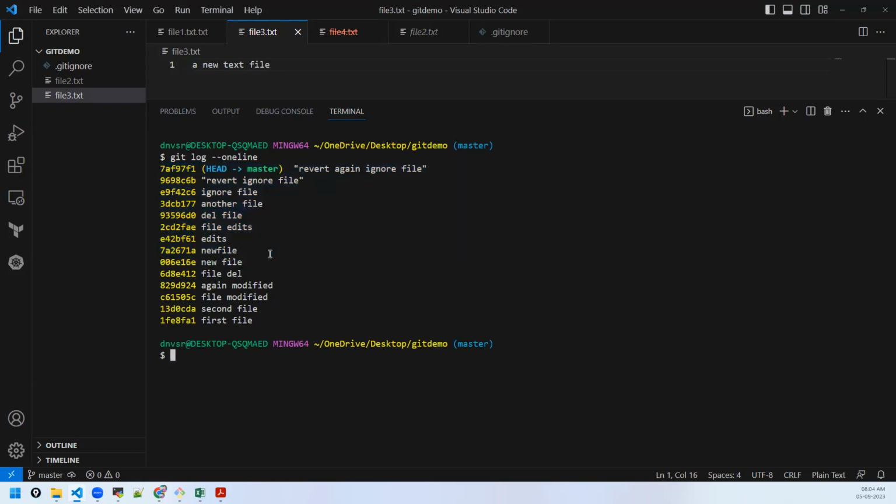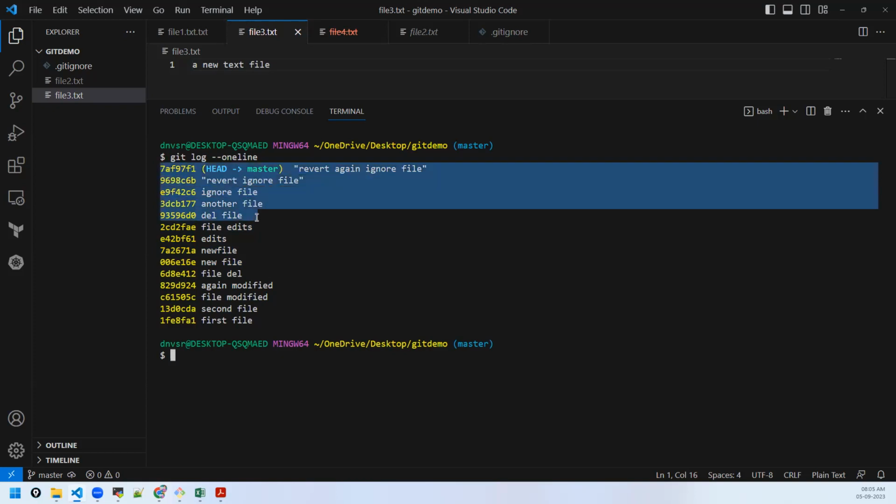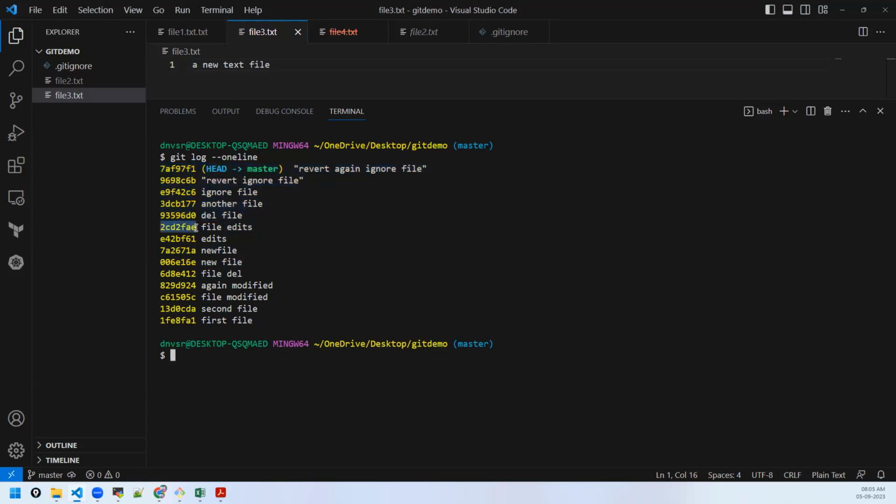How to do that? Also, you can see that the topmost commit is called HEAD. HEAD is a pointer or a marker in Git, pointing to the topmost commit. Right now, I want to get rid of the successive 5 commits, which means the HEAD pointer will be pointing to this one, because this becomes the topmost commit.